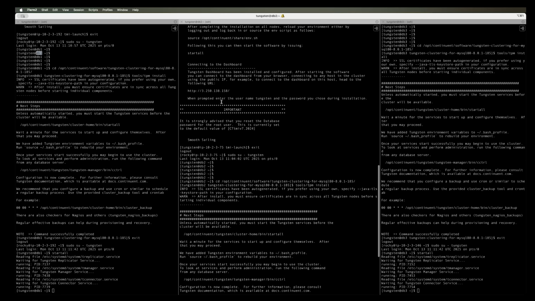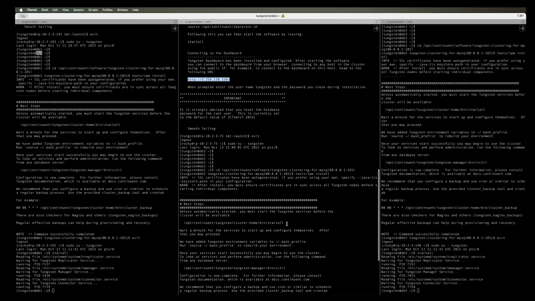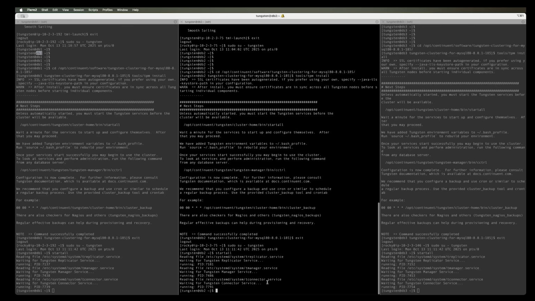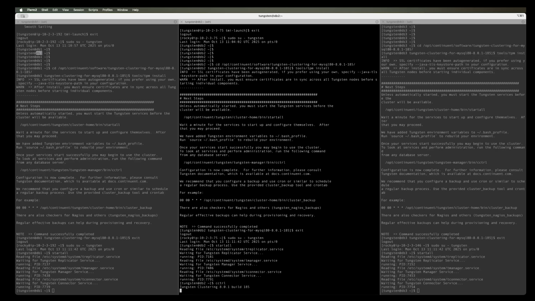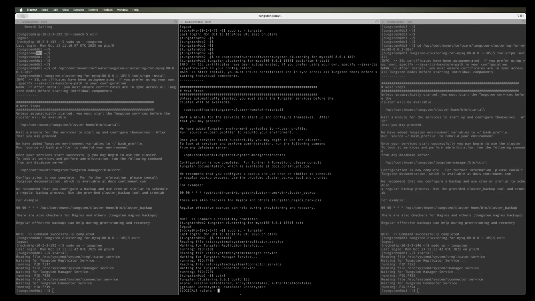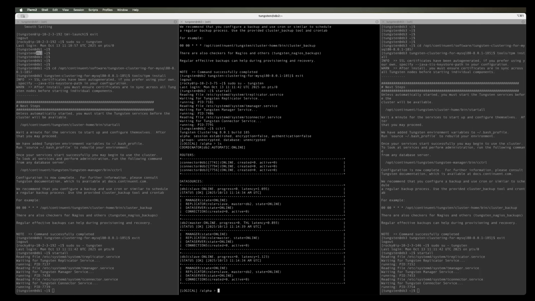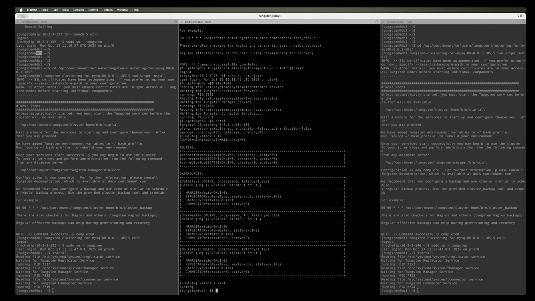So I'm just going to take a copy of this URL for the dashboard. Make sure I've got that on my clipboard first. And then let's just check that everything is running. So from DB2, if I do cctrl, let's log me into the cluster. We can see the service name is alpha. And we can see that all of the nodes are online, and DB2 is indeed the primary node as we set, and everything is good. So your cluster is running, you can start using it, put data in it, have clients connect to it once you've loaded your data, everything is good.